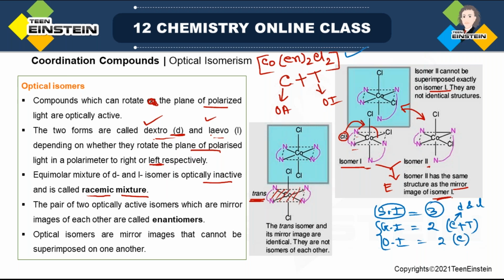Fine. So whenever a question is asked to find the total number of stereoisomers, be very careful what it is actually asking. If it is asking stereoisomers, then a different answer. Or it is asking how many geometrical isomers or how many optical isomers. So all these are not the same question, okay, different. Sometimes it may be that there is no optical activity shown by any of these cis or trans. It may be in some cases. Then it will be 2 under stereoisomer, 2 under geometrical isomer, and optical isomer it will be 0.